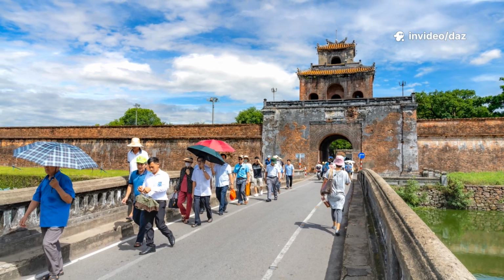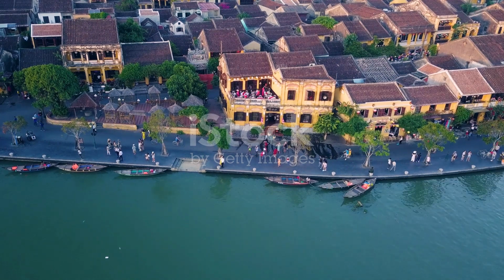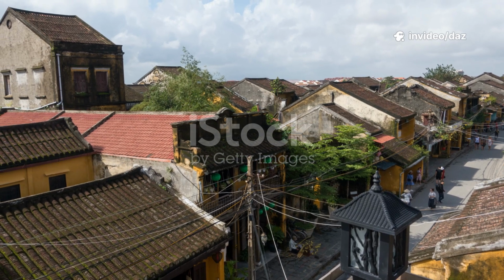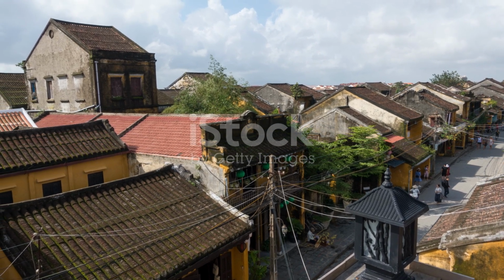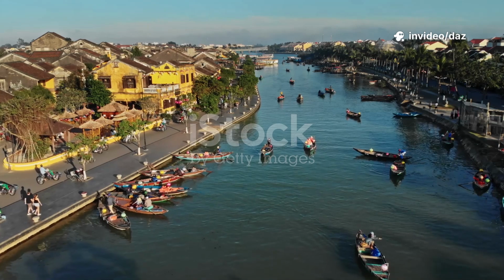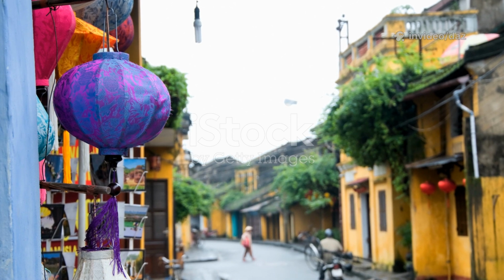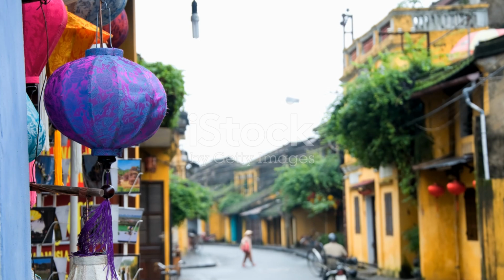Hoi An Ancient Town is an exceptionally well-preserved trading port dating from the 15th to the 19th century. Its buildings and its street plan reflect the influences, both indigenous and foreign, that have combined to produce this unique heritage site. In 1999, the old town was declared a World Heritage Site by UNESCO. Colorful hanging lanterns and colorful buildings that display a unique blend of local and foreign influences make this town a picturesque spot.